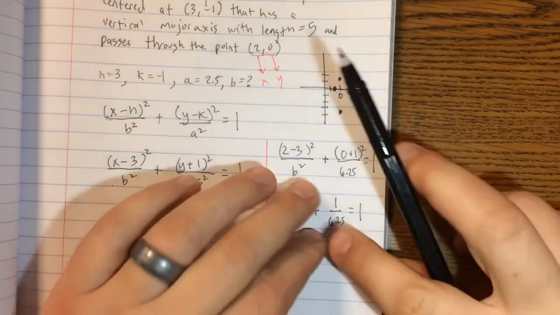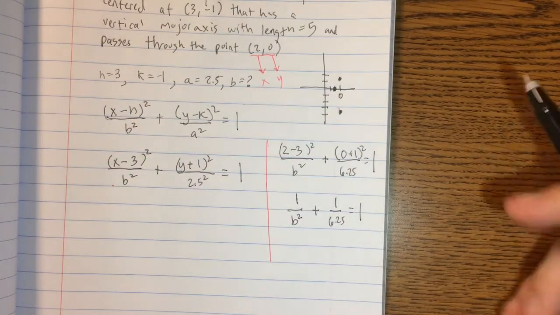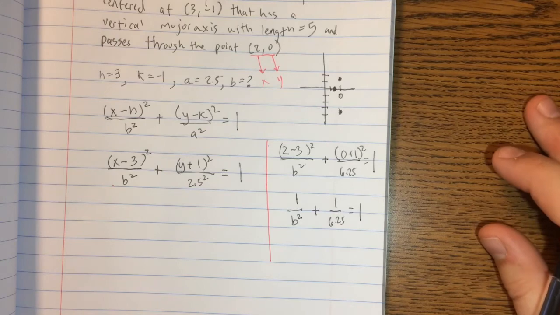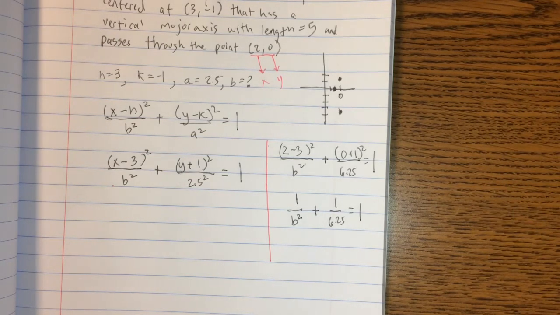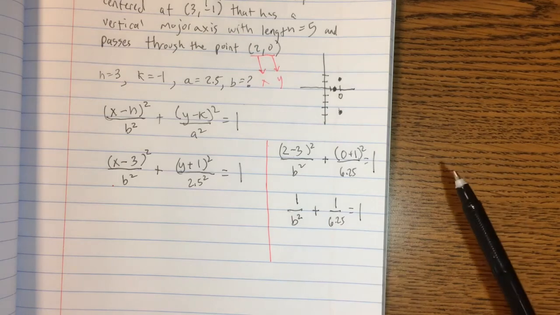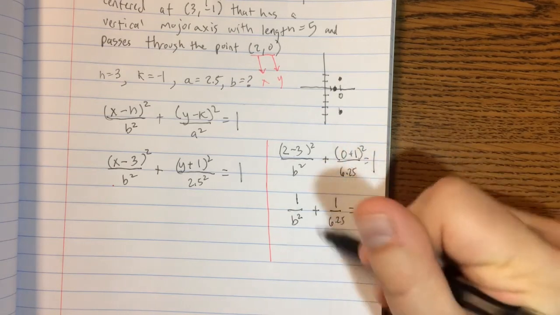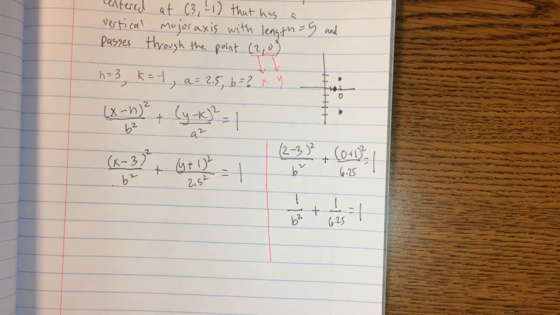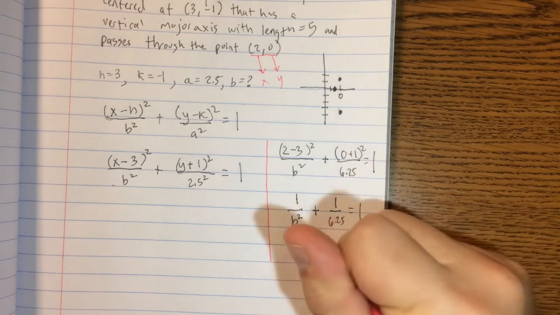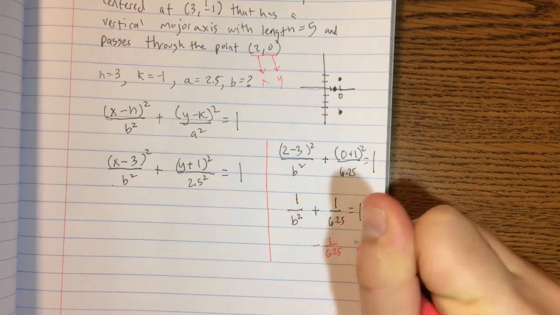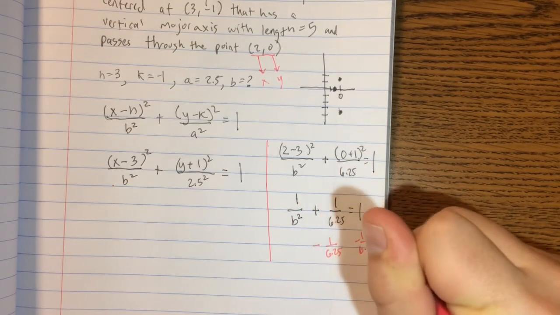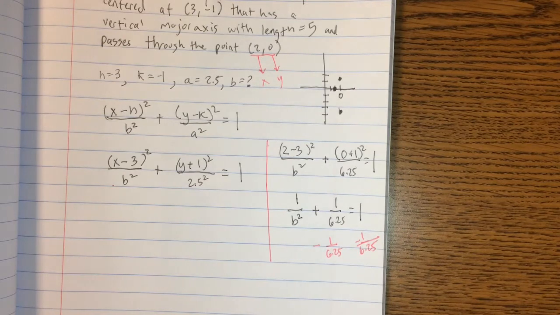Yeah, you can't just flip both of these. There's something else that would make this easier. Think of this as something plus something equals 1, right? This is just a constant, so we could subtract that from both sides. Just do 1 minus 1 over 6.25, subtract that on both sides. And using a calculator, we can determine what that is. In fact, you might not even need a calculator. You're just doing 6.25 minus 1.